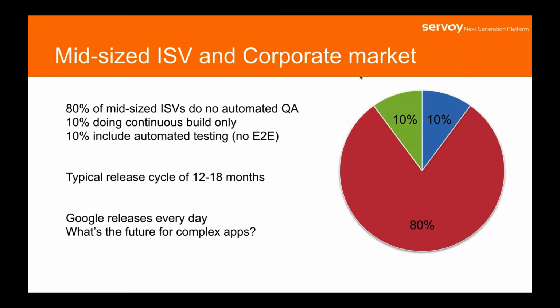Ron, I don't mean to interrupt you, but I have a question, and maybe it's a bit unfair. I'm looking at this and I'm thinking, where's Servoy? What's our release cycle? Because we're not releasing to the public every day, are we? Well, actually we do. If you look at our sprint cycles, those are every 3 weeks. And if you look at our release cycle, which we call our nightly builds, we do release to the public. But of course, they have a different footprint in terms of quality assurance.